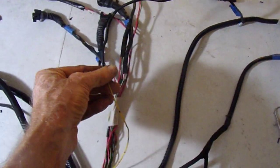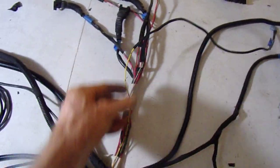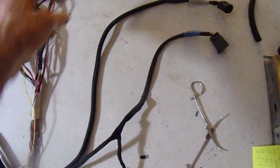This is your fuel temperature. This plugs into the thermistor that goes into the fuel pressure regulator. I'm going to get something to cover this. I got some nice heat shrink to put on that. They'll fix that up. It's just a single wire.